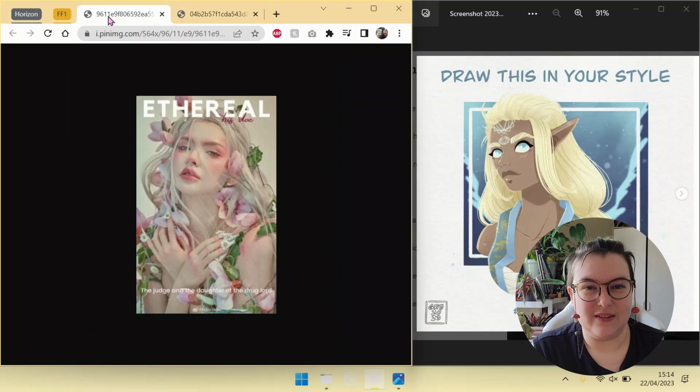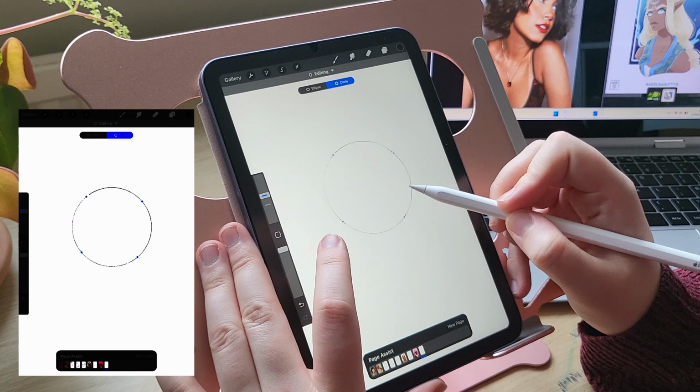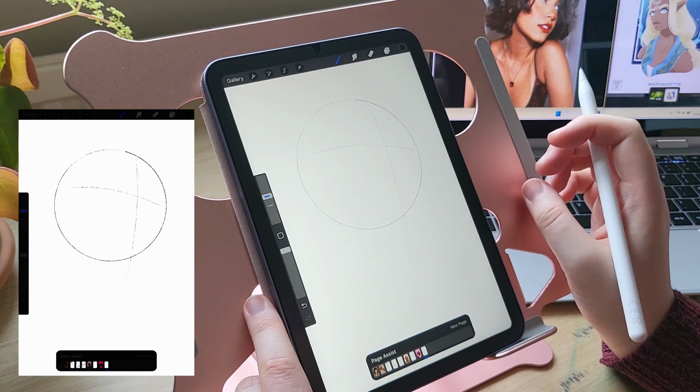So now that we've picked our reference, I start off always in the sketchbook in Procreate. This isn't automatically there, but if you want a short that shows you how to create one, let me know. And I'm using, I can't remember exactly, but it's either the technical pencil or the 6B pencil. I don't tend to use that at the moment, but I like it.